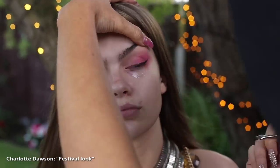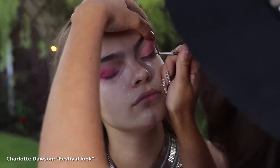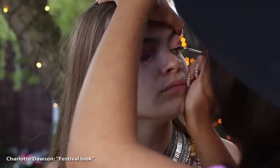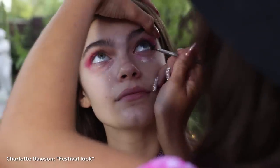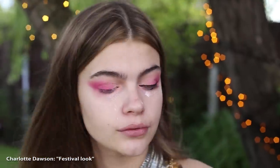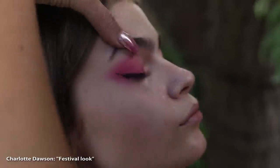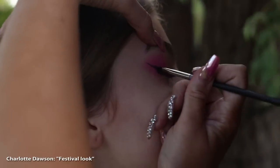Now I'm getting on to Infinity Gel Liner from Illamasqua. That's what I use to wing it out. It is literally the best gel eyeliner I've ever used — it's so black and it stays for days. That's what you need. I always start off with my winged eyeliner in the middle of the eye. I just find it better. And then I work it out, keep blending, and then just flick it out really softly. You've got to be firm but keep it soft as well.